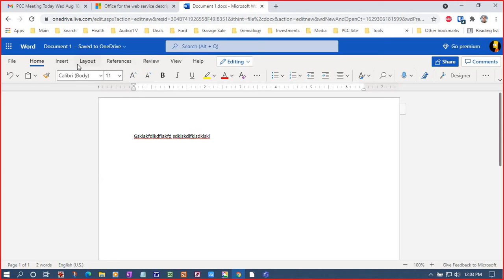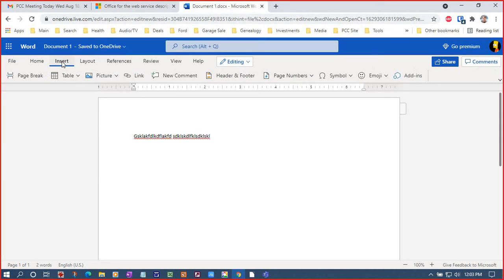And that's true of any of these for inserting. You don't have as many things. You don't see tables and a few other things. So it's not as full function, but it has, again, the basics, which probably would work for maybe 50% or more of the people in the PC club, who are not using advanced features anyway.